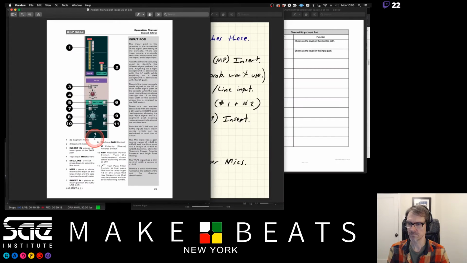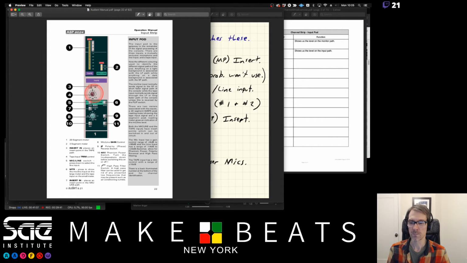So number 3 is the insert in. And the insert in, what this does is it turns on your insert for your effects. So for example, if you have an insert effect like a compressor or an EQ, a separate EQ like an outboard thing that's not part of the console, your insert is going to insert that into the signal path. We're going to talk about that in more detail. I know that might be pretty confusing, but don't worry, we are going to talk about that more.